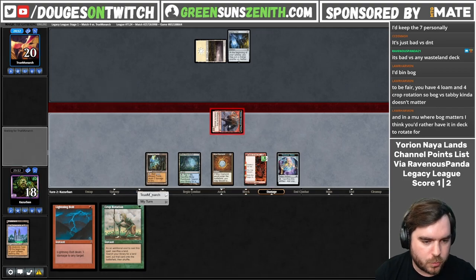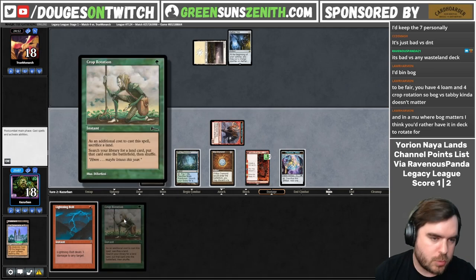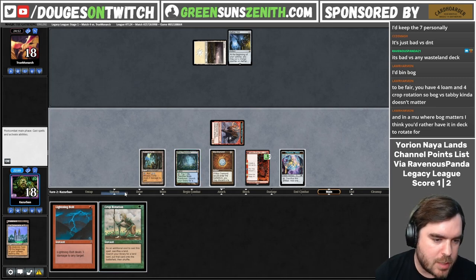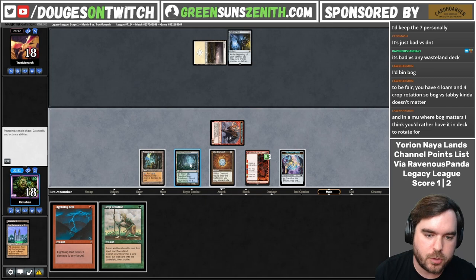I'm also going to put a draw step here for me. Because one thing you can do with crop rotation is at the end of your draw step, after you've seen what you've drawn for turn, you can crop for Urza's Saga, which when it comes into play, you get a counter. And then when you go to your main phase one, you get a second counter. So you kind of speed it up a full turn, and then you're able to actually get a construct out of it that same turn as well, which is pretty cool.